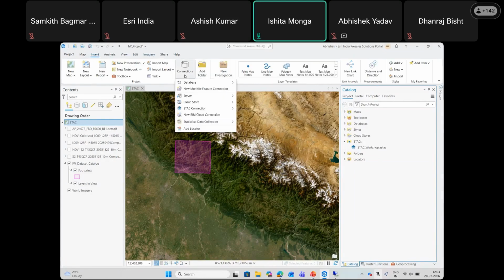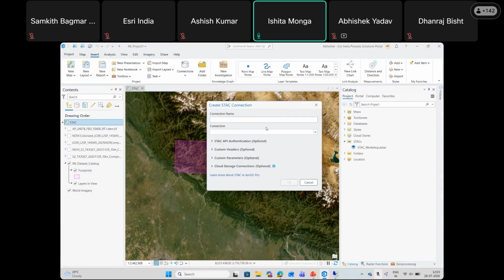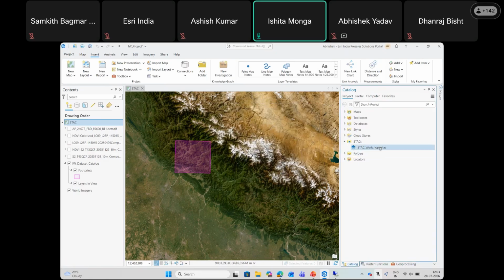So having connections, we should remember that a stack needs one URL connection for cloud, like AWS storage or Azure blob. So having set the connection name and providing the connection link, we can create a direct connection.